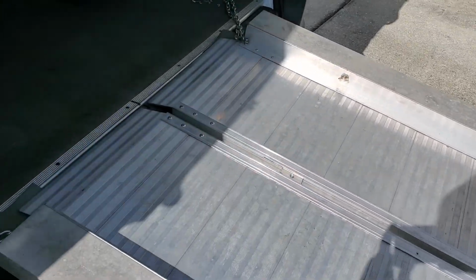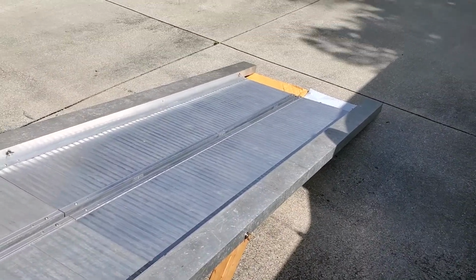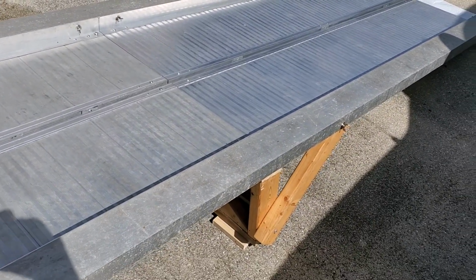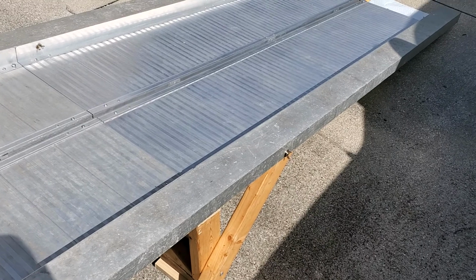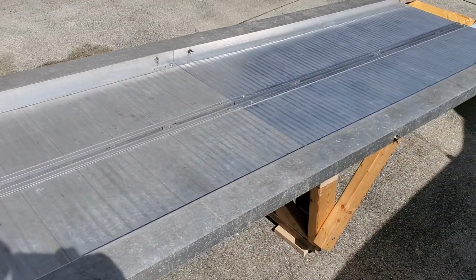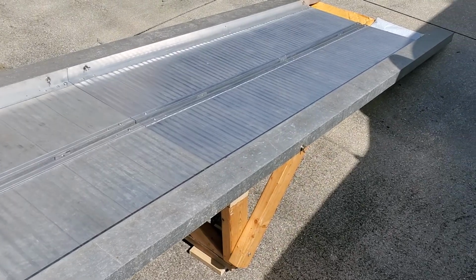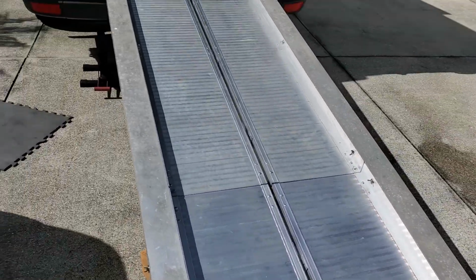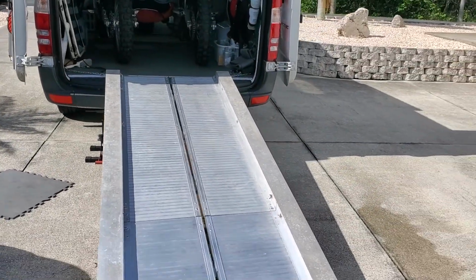So I hope this helps you guys. It's collapsible. It would fit in the back of a standard pickup truck, other than these long rails, as you know. But there's a lot of different variations on how you could do this. You could buy one steel I-beam too and run it down the middle to bring it all together. But this is a really nice gradual ramp that's safe for the Harley, and it has worked really well.